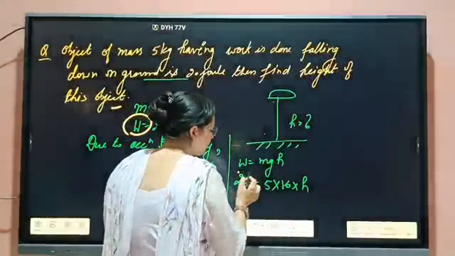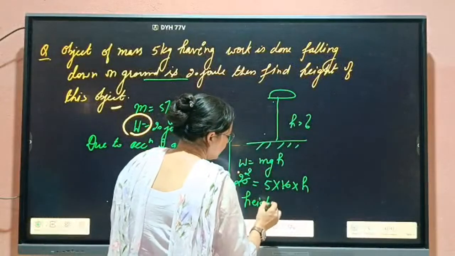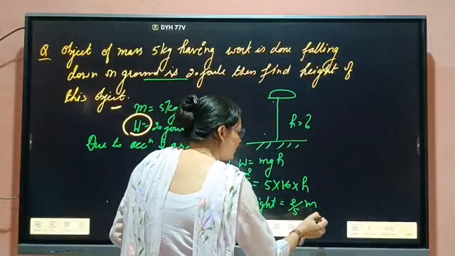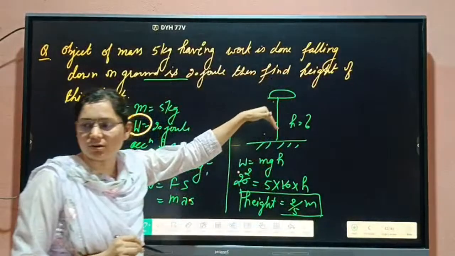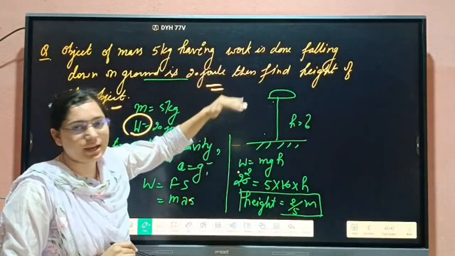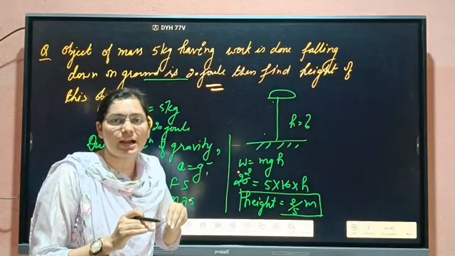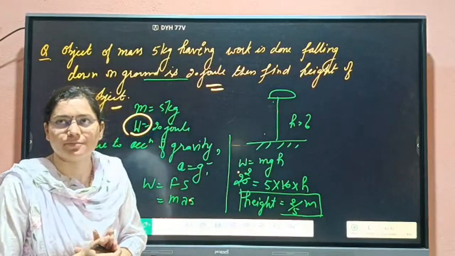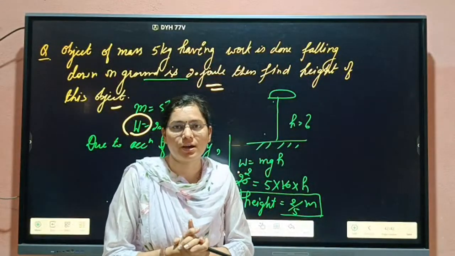So what will height come out to be? 10 to 20 cancel out, 2 will be left here, then the height of this object will become 2 by 5, clear? 2 by 5 meter is the height of that object from where it will fall down under the effect of the 20 joule energy. Okay, with 20 joule energy it will fall, so how much height will it acquire? It will acquire 0.4 meter. Clear? I hope you understood, beta. Thank you for watching today's video, have a nice day.